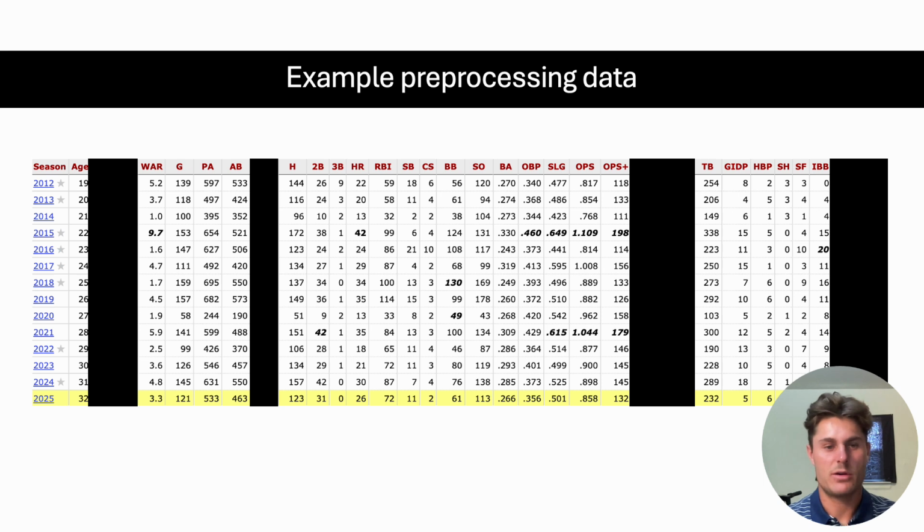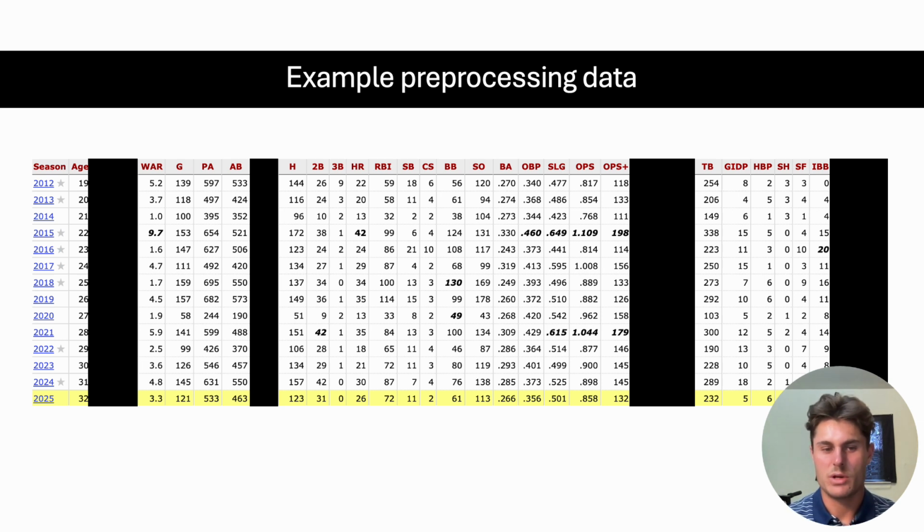Obviously, age is going to matter. All the other numbers, like average. Nobody has to know what that means, but it gives me a predictor. But what's really important too is, if we look at 2020 when COVID hit, they only played 58 games. Obviously, if I just take an average for the games, that's going to bring down the average quite a bit, and all the numbers across too, because they just played fewer games.